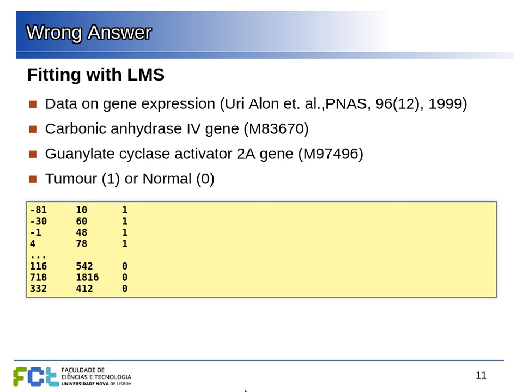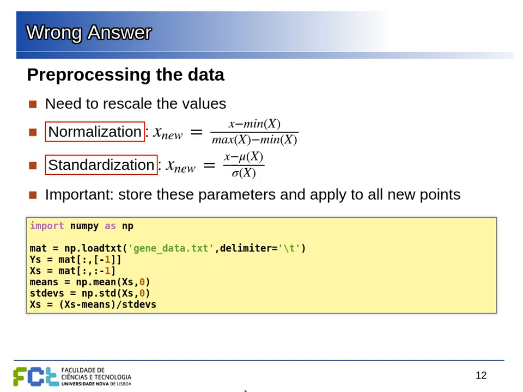So we're going to use these data on gene expression. We're going to use these two genes, carbonic anhydrase 4 and this cyclase activator, and there are two classes for our data. So these two columns give us the activity of the two genes. These are the input values, the X values, and this is what we're trying to predict, which is the class, whether the cell is a tumor cell or a normal cell. So we are going to use this training set to try to find the best discriminant.